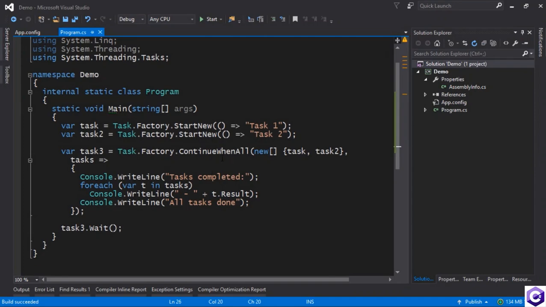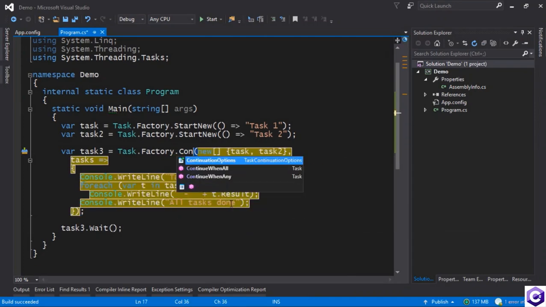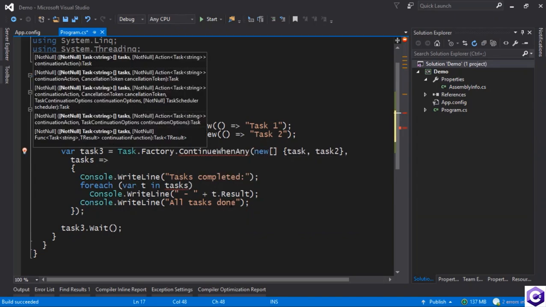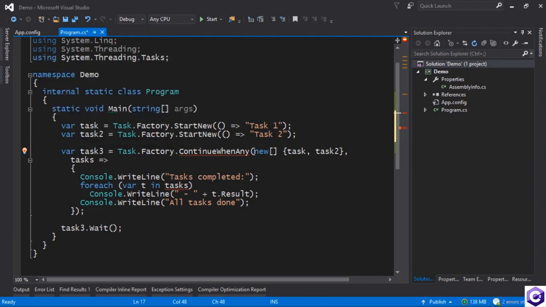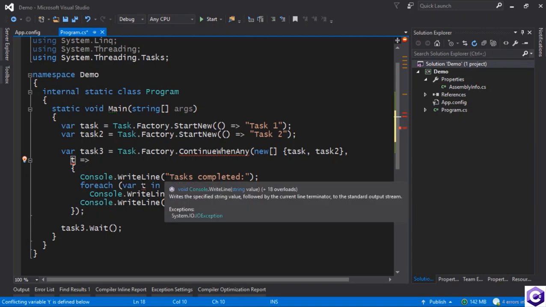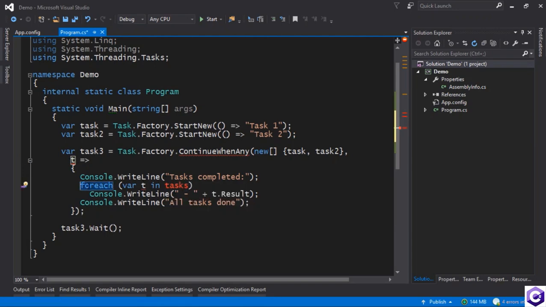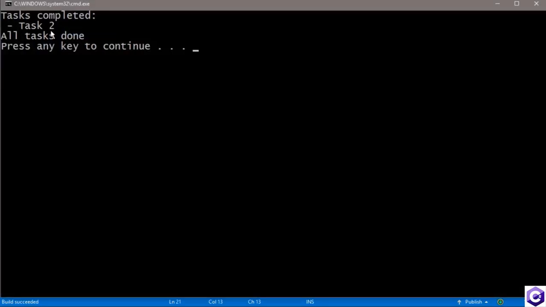In addition to continueWhenAll, there is something called continueWhenAny, which is going to execute as soon as any one task is complete. Now, obviously, in this case, the lambda doesn't take an array of tasks. It just takes a single task t. And in this case, what we can do is we can simply comment this out and just print out the result. And we don't know if it's going to be task 1 or task 2. I'm guessing it's task 1. So no, I was actually wrong. It's task 2 here because that completed first and nobody really waited for task 1. It just completed one of them. And so that's what gets output.